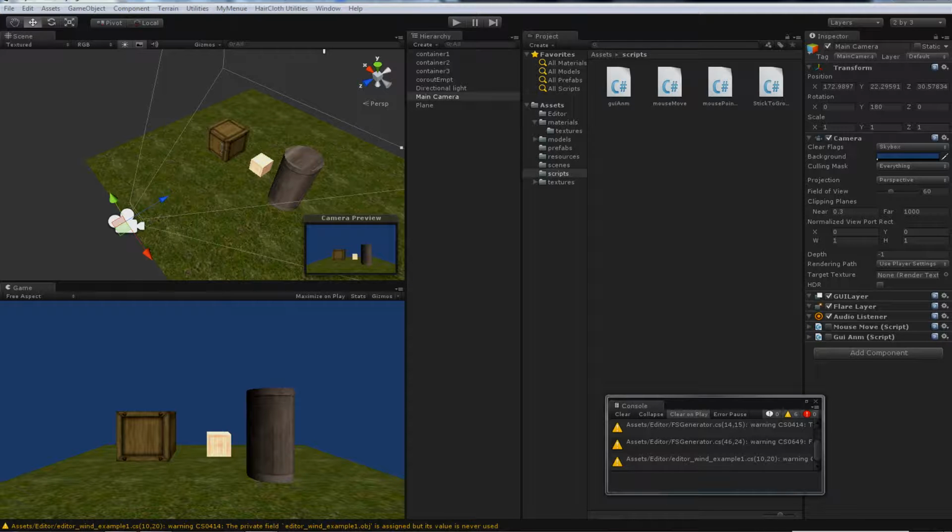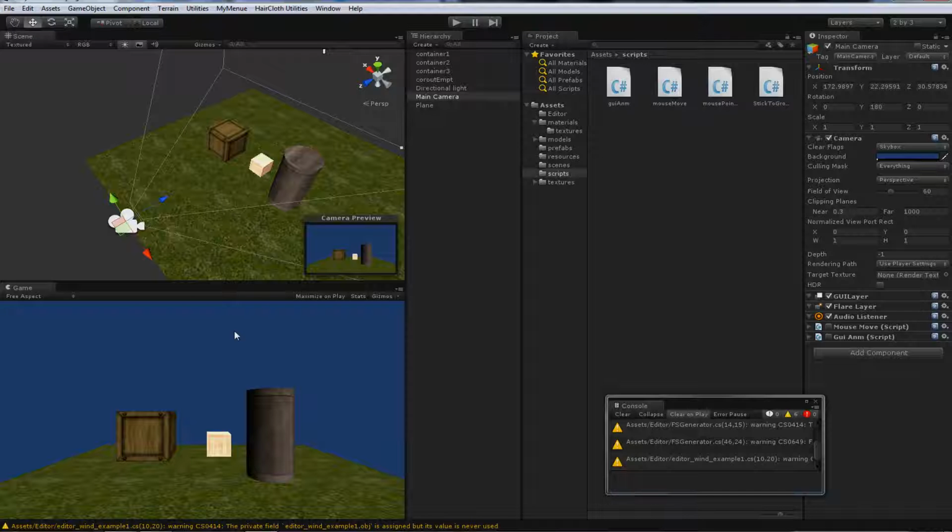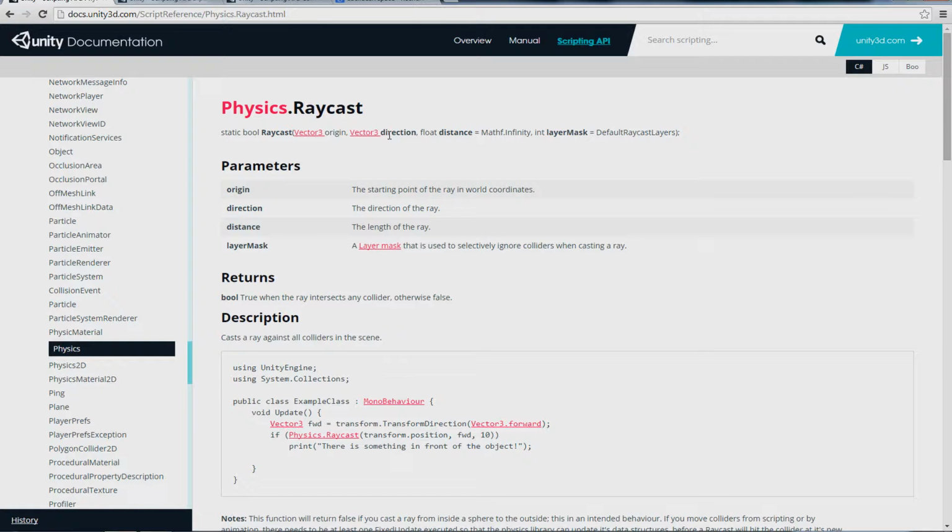When we talk about casting a ray, we are talking about this static function Raycast from the class Physics. This function Raycast takes as inputs an origin from where we are going to cast our ray and a direction in 3D space, in world space.